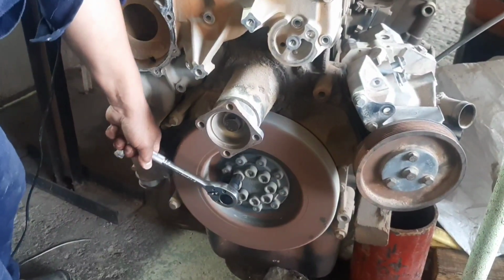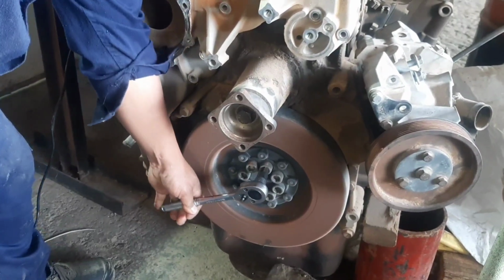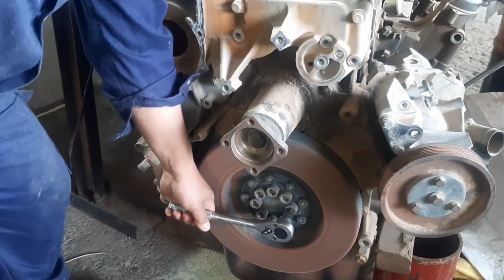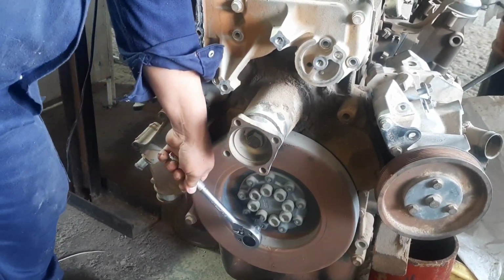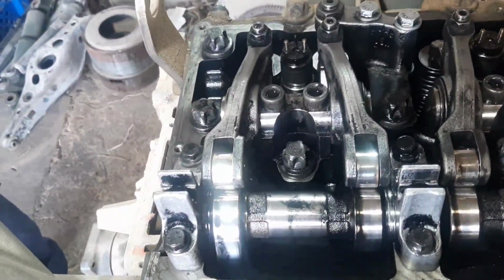So we will start to adjust the valves at piston number 1. We will turn the engine clockwise like this until end of exhaust and beginning of intake of the valves of number 6, which is the running mate of piston number 1. So now piston number 1 and piston number 6 are both at top dead center.